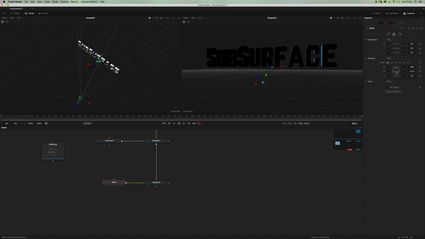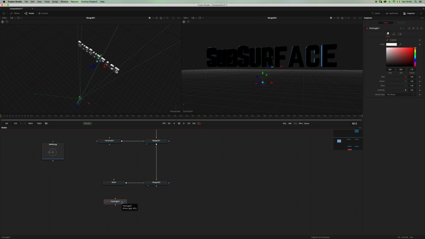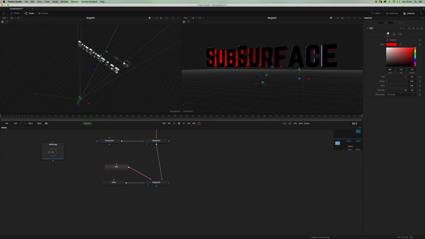Yeah, something like so. Okay, so now we want to add a point light, and let's call this one red. We of course are going to make it red, pipe it into the merge, and maybe move this one, something like this.